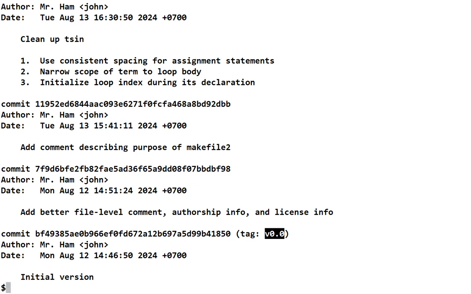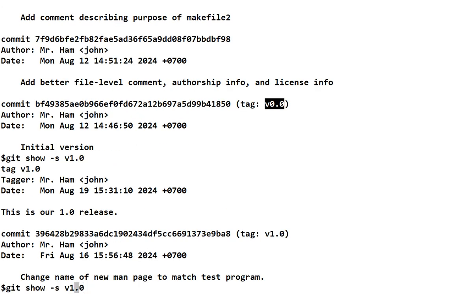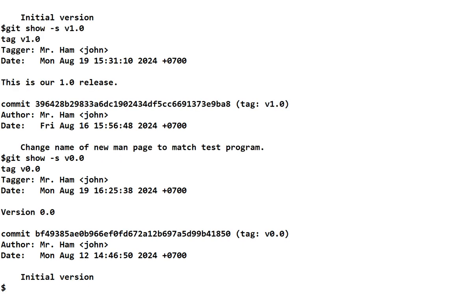Okay, we've run out of time on this video, so I hope you feel better about tags. We learned about git show, which was just so much easier to use. If I can find it. Yeah, there we go. Git show -s and the tag name. And if we try it on our 0.0, does it work? Sure it does. And this one says, version 0.0. This one said this is our 1.0 release. Yeah, you'd probably want to copy the style, but nobody's perfect. You could put any string you want to in there.